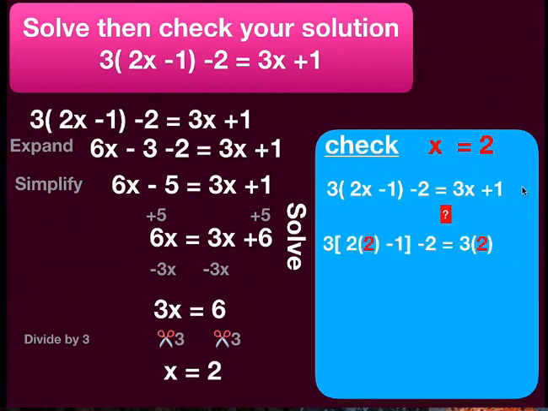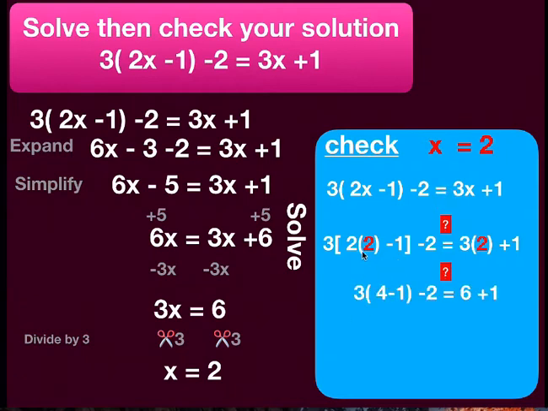Okay, so you get this. It's the same equation. I've just changed the x with 2. It's like plugging the 2 into the x here. Ask yourself, are they equal or not? Because you're checking. If they're equal, that means it's verified and the solution is accepted. If it's not, then you have to check your work or reject the solution.